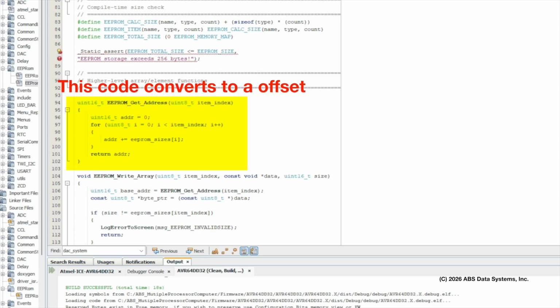Well, in the array of elements for the EEPROM was the size of each element that made up a configuration. So the code that you're looking at, EEPROM get address, takes the index, which is really the offset or the value you're looking for. So if you're looking for the first element, it's going to grab the first element. If you're looking for the third element, it's going to grab the first, second, third element. And what it's trying to do here is to calculate the offset from the beginning of the pointer of the configuration to where the data you're looking for will reside. And this get address function is used in just about every one of the EEPROM functions.